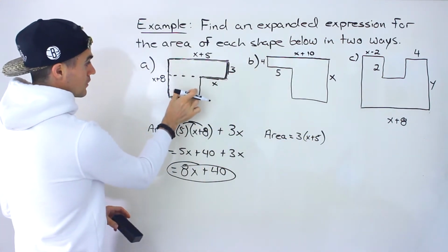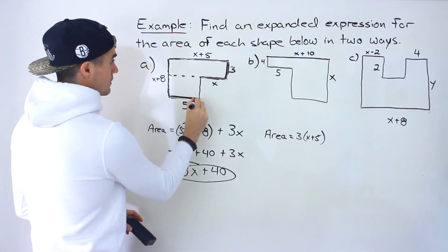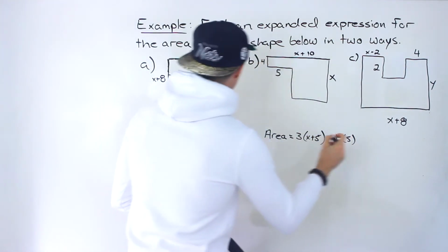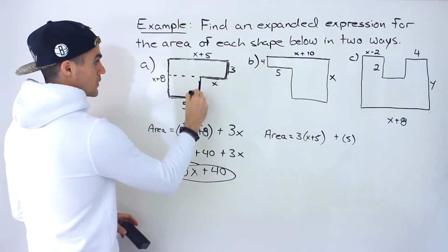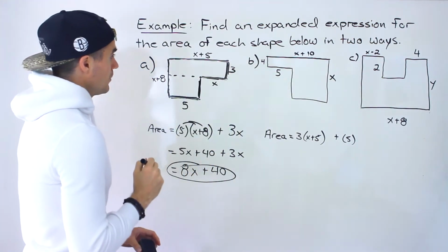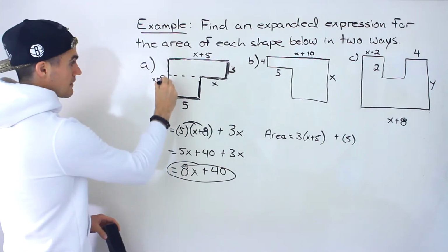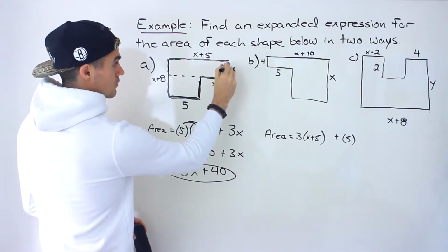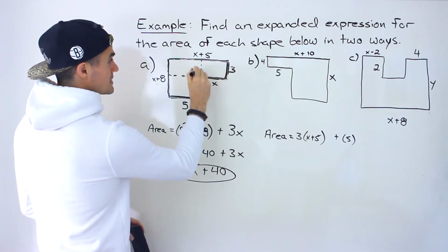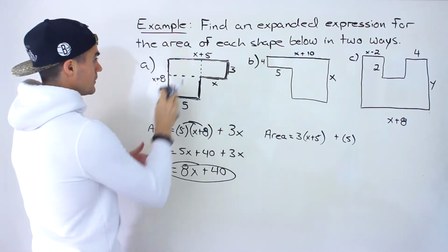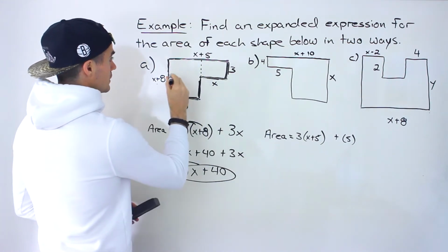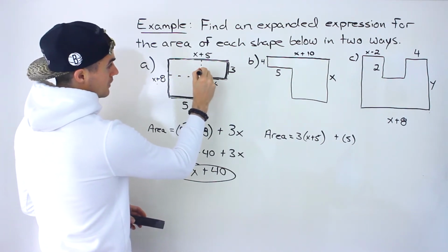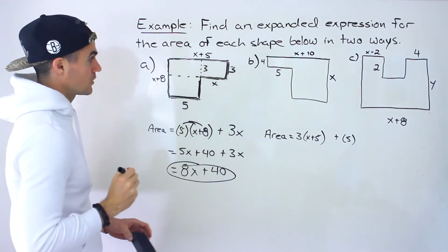So we've got that figured out. Now we've got to get this area over here. Notice we have a length here, which is 5, so it's going to be 5 times, but this length, we don't have right here. What we do have is this total length, which is x plus 8, and we have this 3 over here. So let me erase this other dotted line. Actually, sorry, let me keep it, because this is what we're dealing with. This vertical dotted line here has a length of 3 as well.